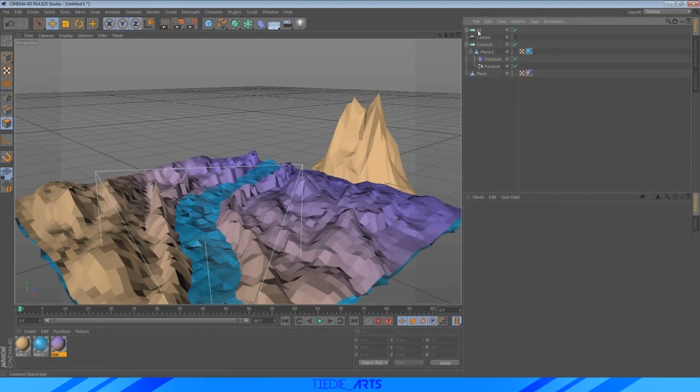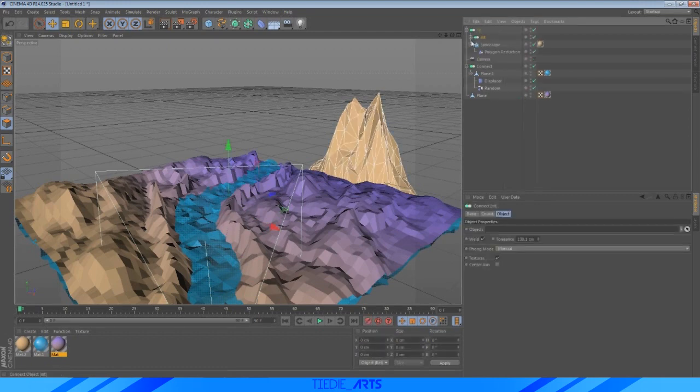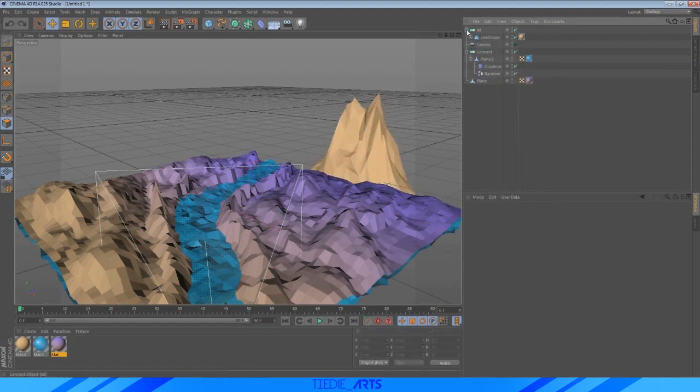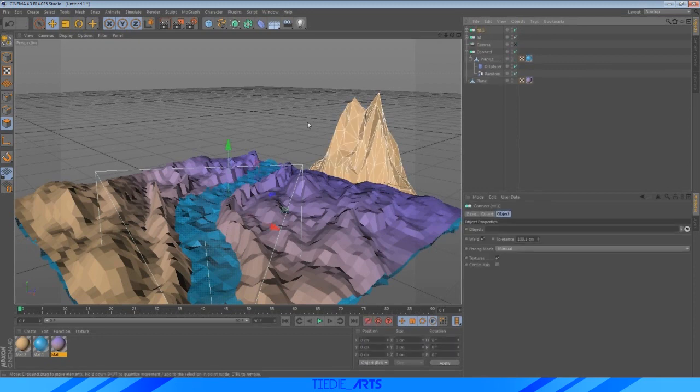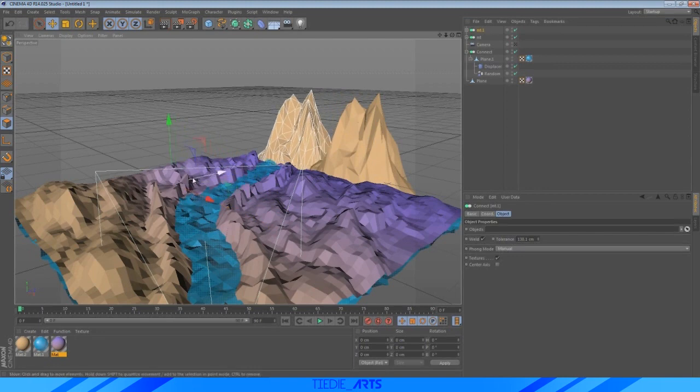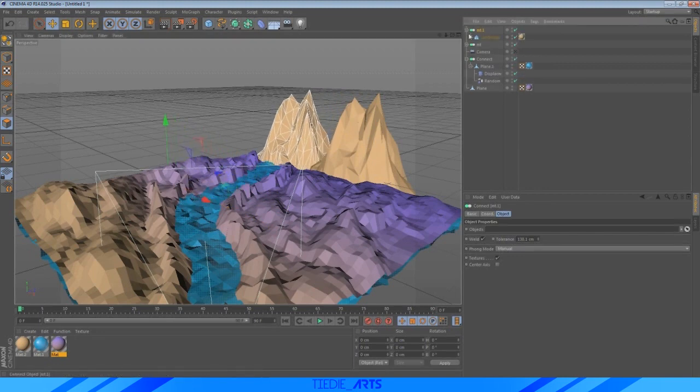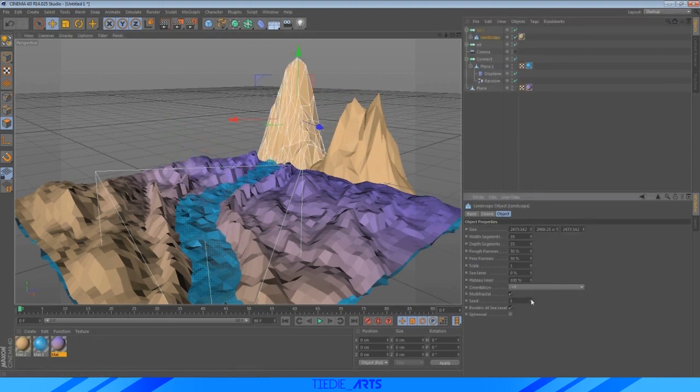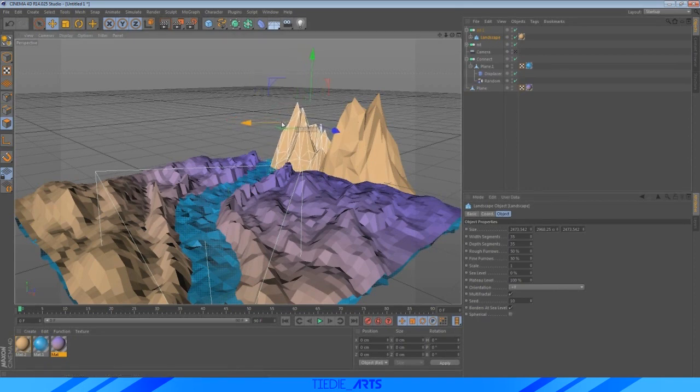Now back to what I was saying before. Hold Control and click and drag, and it'll make an exact duplicate. Did I just mess up there? I totally did. So hold Control, drag all the way up, and you'll make a second mountain. There we go. Now let's just move this one right around there. And then we'll open it up, go to the landscape itself, change the C to something that you think looks good for your situation. I am pretty happy with C10 right there. That looks pretty good for what I'm wanting.